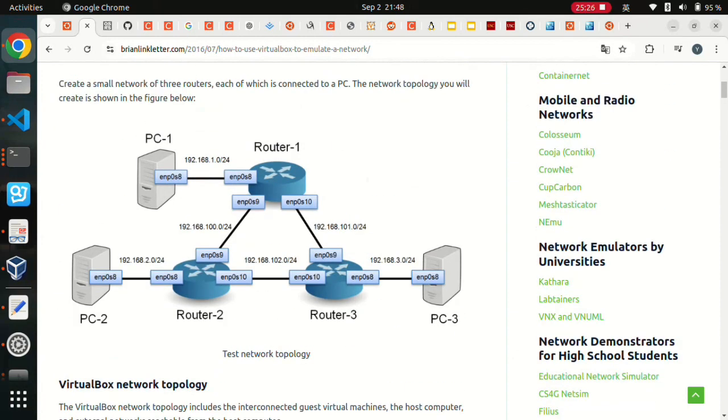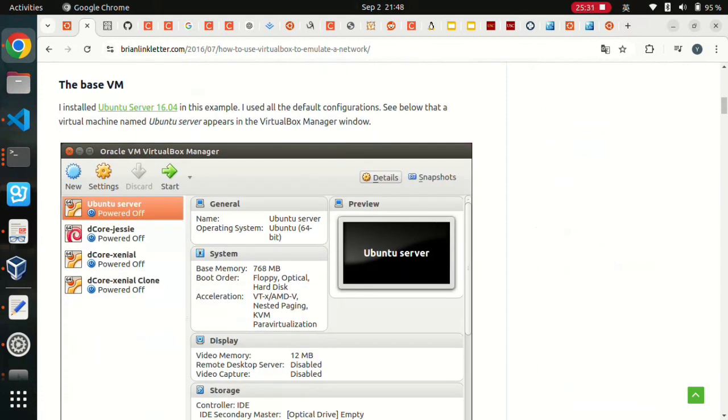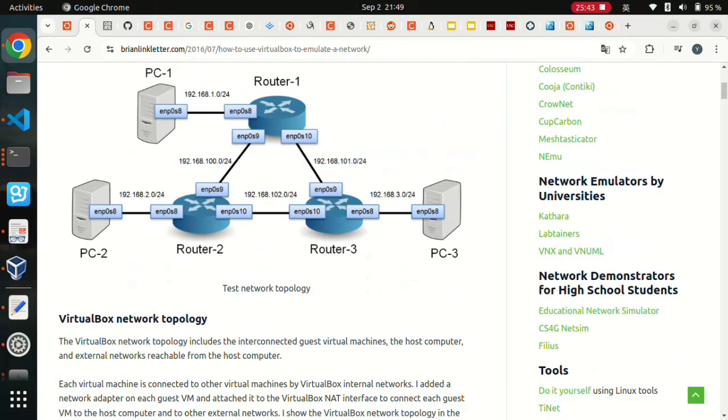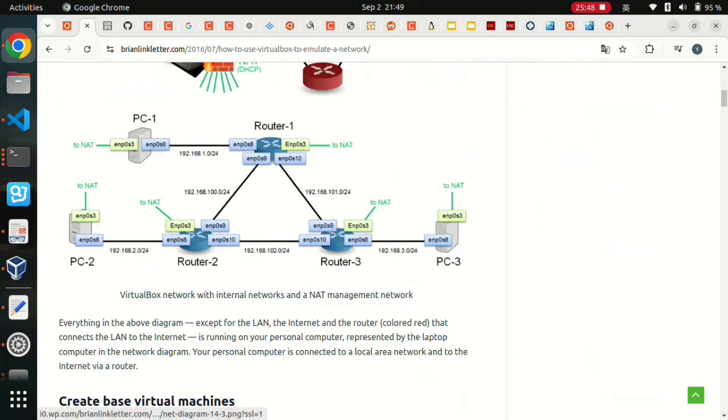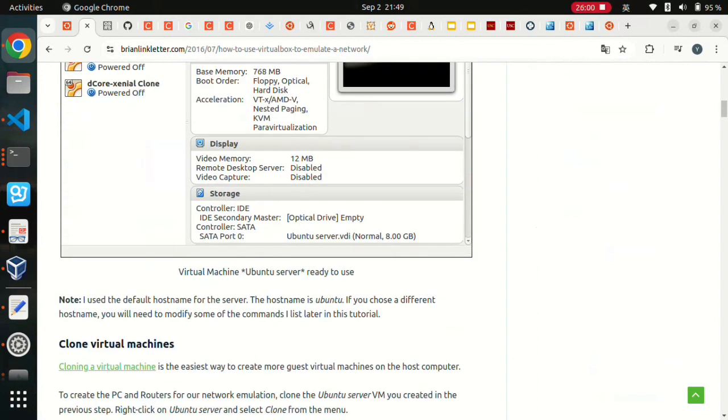Okay, so I think firstly we need to create a base virtual machine. What is a base virtual machine? Because we have to build 6 virtual machines, we don't need to build them one by one. We just need to build a base VM, and we can use a very, very useful function from VirtualBox, which is named clone.